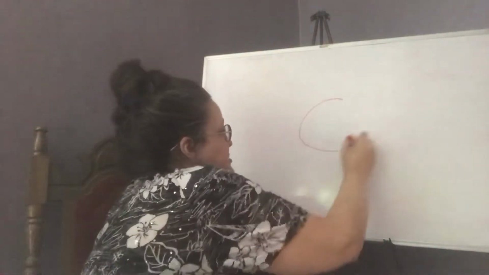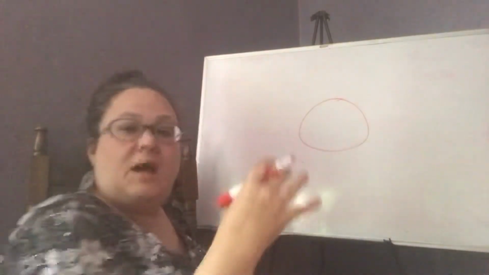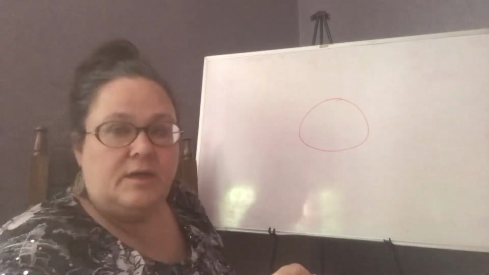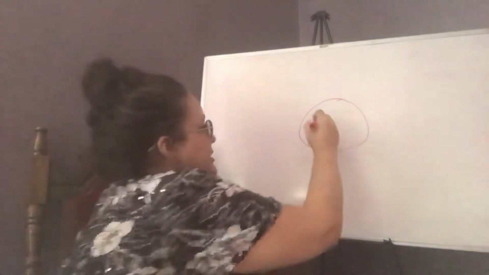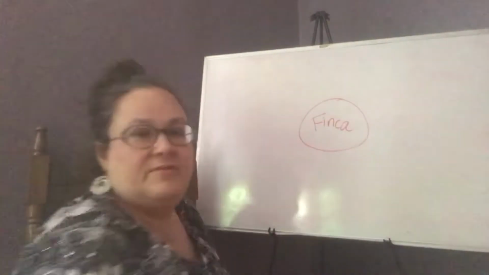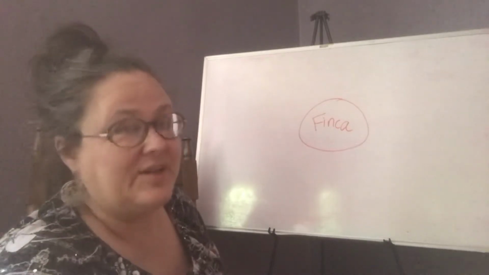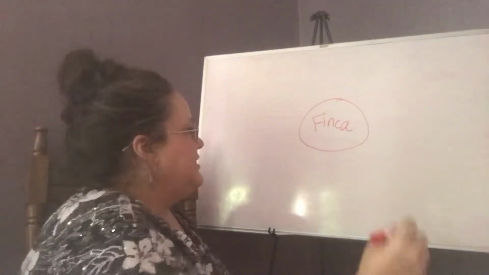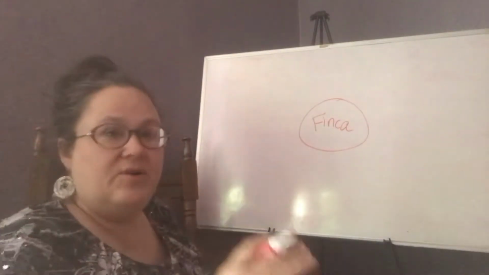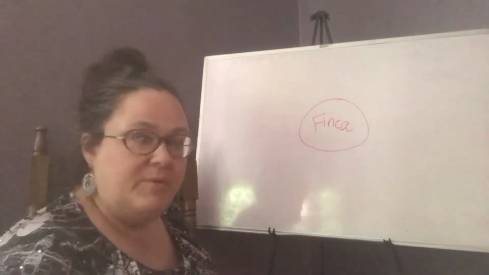I would put a big circle in the middle for my main topic. And I'm describing a place, and I'm going to choose the farm where my husband and I live. I'm going to put finca here because I like the word finca, even though I won't use that word in my writing because it's Spanish and I'm writing in English, right? Okay, so I want to have 3 sections. It's very easily divided into 3 sections as you come into the property.